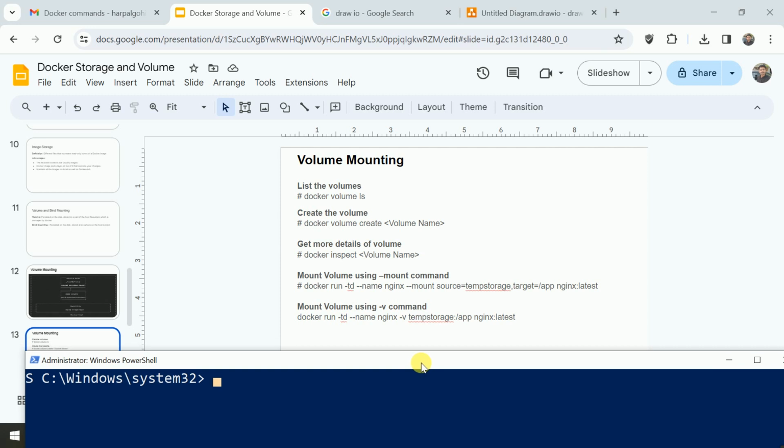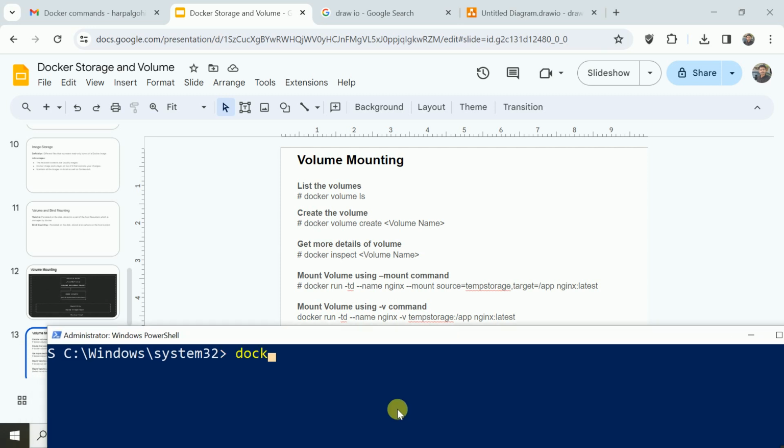So the command is docker run -td --name, let's say nginx2, because I already created nginx1. Now the command is -v, the storage name temp storage, colon, where you want to mount. So let's say /app2 and nginx:latest.